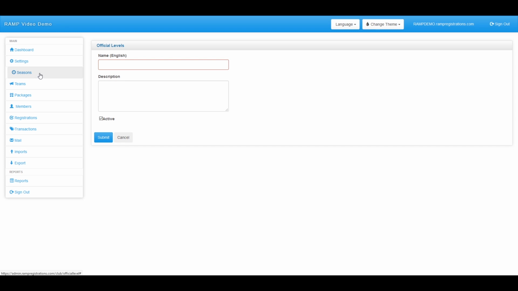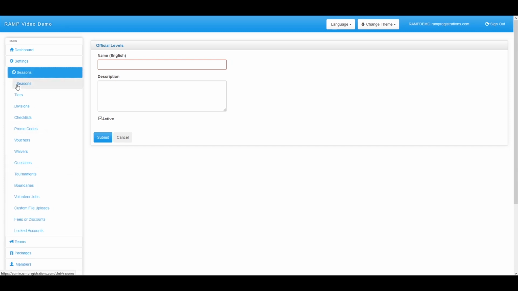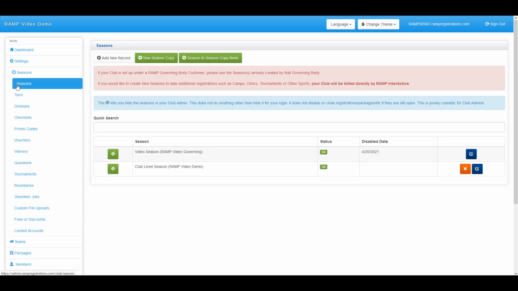Next, we're going to be looking at seasons. Underneath of the Seasons tab is 90% of the functionality for your organization. Underneath of this Seasons tab, we can do things like create new seasons, we can edit seasons, we can add the majority of the information that our organization needs for this season of registrations. The only thing we can't do is create packages and manage teams. So we're just going to look at the season creation process. We've already looked at it earlier with the initial setup, so we'll keep it brief here.